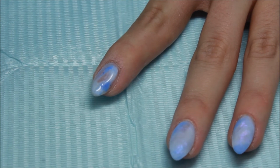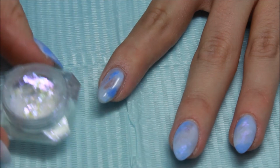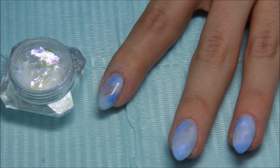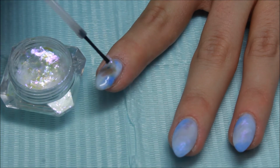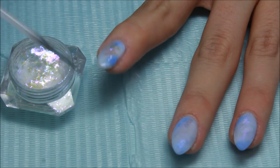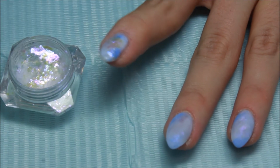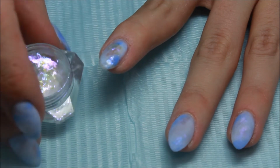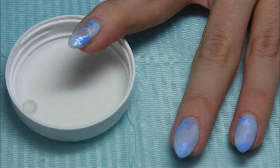I'm still using that same 5-second brush on glue. Now I'm going to take my little chameleon flake thingies over here. And this is what's really going to give that moonstone effect, by adding these little iridescent flakes. So I'm just going to pop some of those on top. And then I'm going to put my clear powder on top of that.